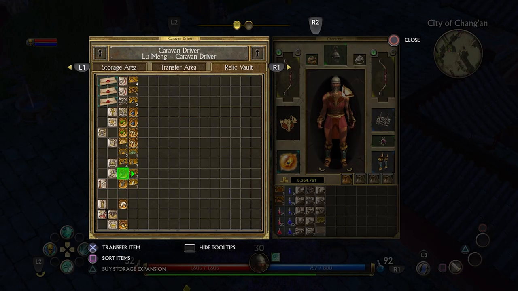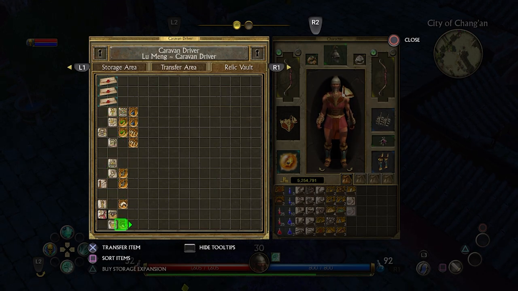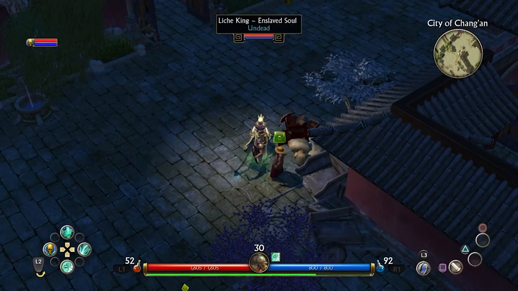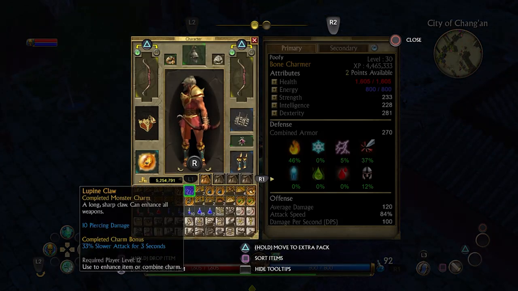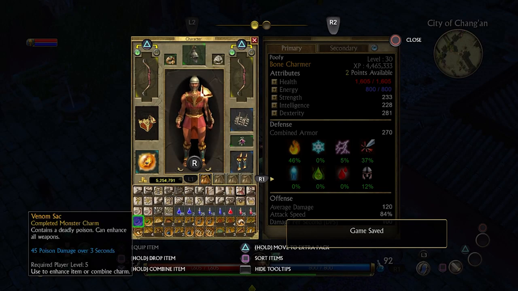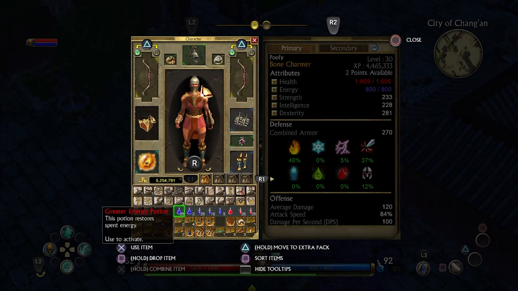And then I need to figure out... I should probably just pick up some more, because it doesn't tell me what they do here. I should probably pick them all up, shouldn't I? And then use them on my stuff. Oh, wow, that's a perfect fit. Alright, do we have stuff that we can combine? I think I saw one. I don't? Oh, no, I do. There, that's a complete one.